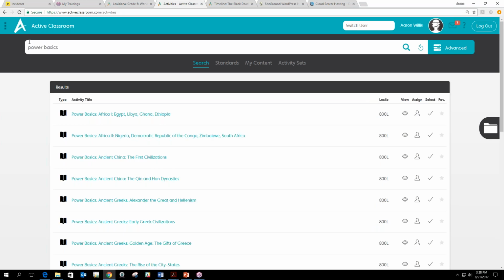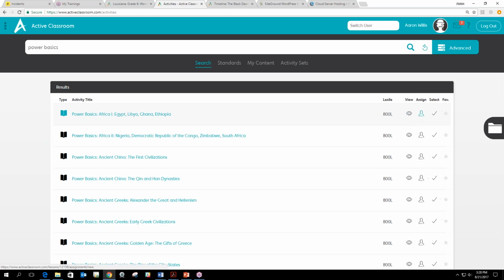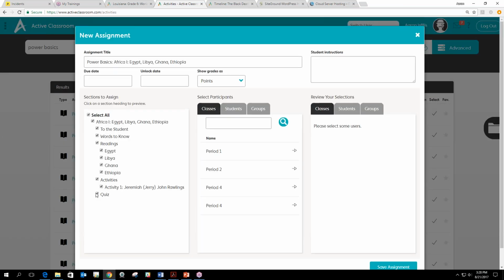So you can select any of those sections. I happen to pick two that were right next to each other. And so here's this Power Basics. I'm going to switch over to Africa. I'm going to go to Assign It. And here, if I wanted to assign, I want to unselect all. I just want to assign the readings on Egypt and then the quiz, for example. Yes, I can do that. Is that what you're asking about?